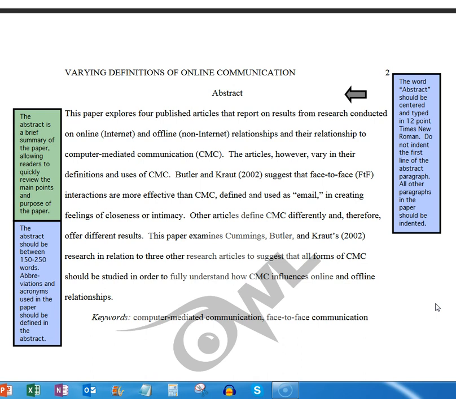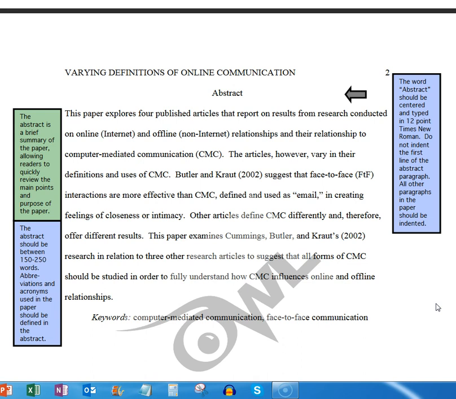Other articles define CMC differently and therefore offer different results. This paper relates Cummings, Butler, and Kraut 2002 research to 3 other research articles to suggest that all forms of CMC should be studied in order to fully understand how CMC influences online and offline relationships.